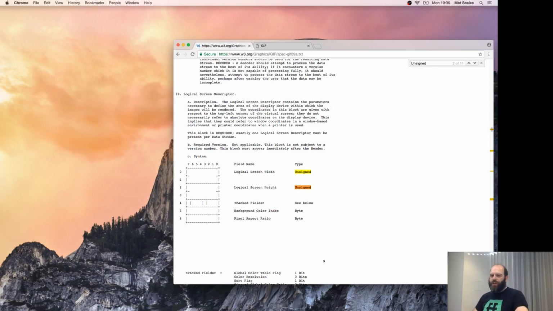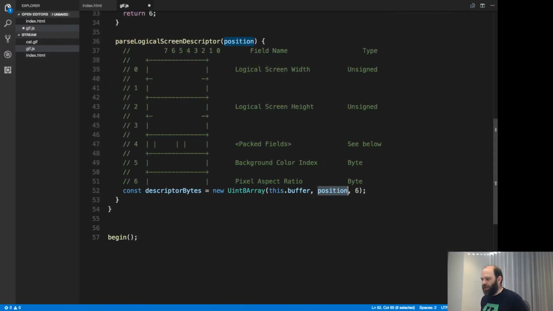Typed arrays are cheap because they don't actually allocate any memory if you pass in a buffer. They don't do anything. It's just a view. So I can create as many as I want without really worrying about it. And I'm not particularly worried about performance or anything right now.